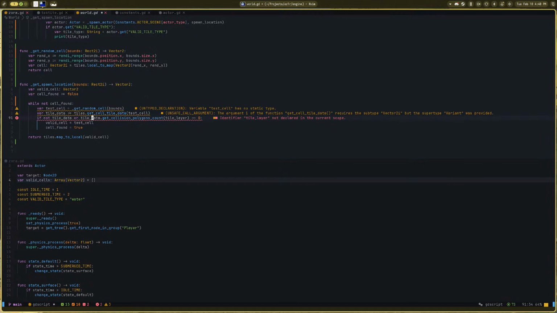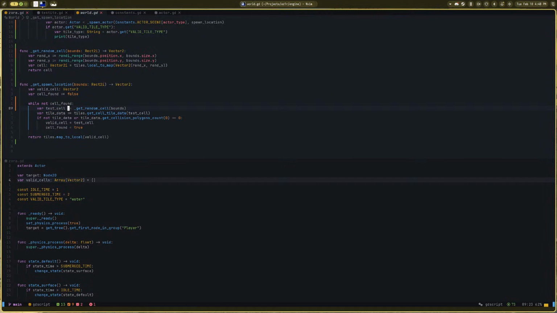Tile layer is no longer relevant. Variant. Nah, shut up. This is a vector. Okay.